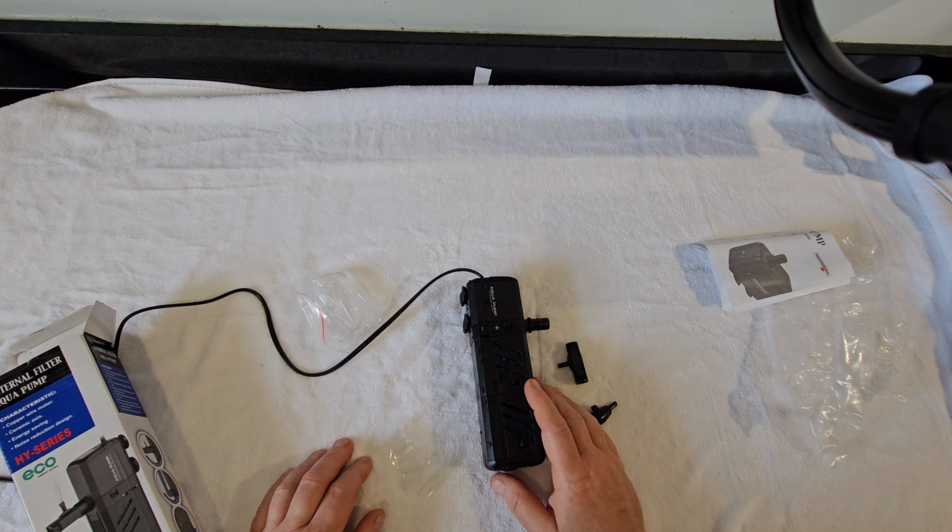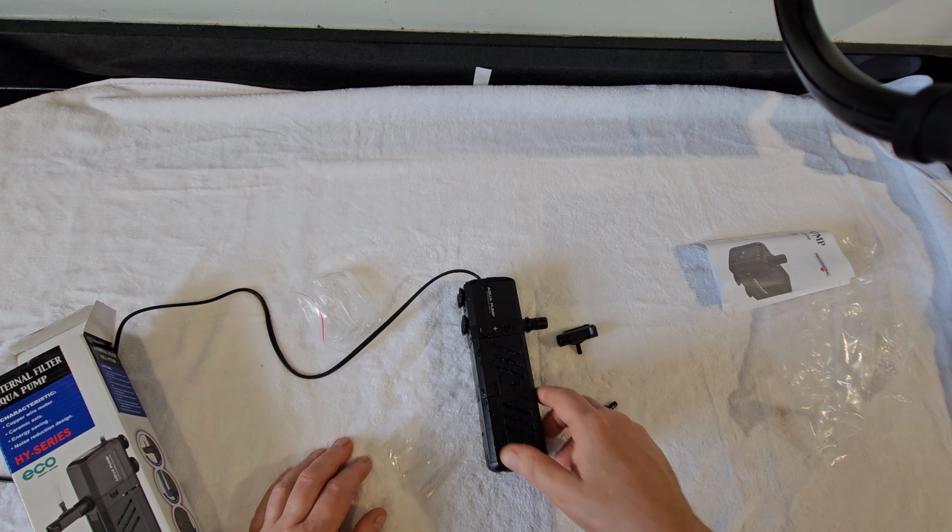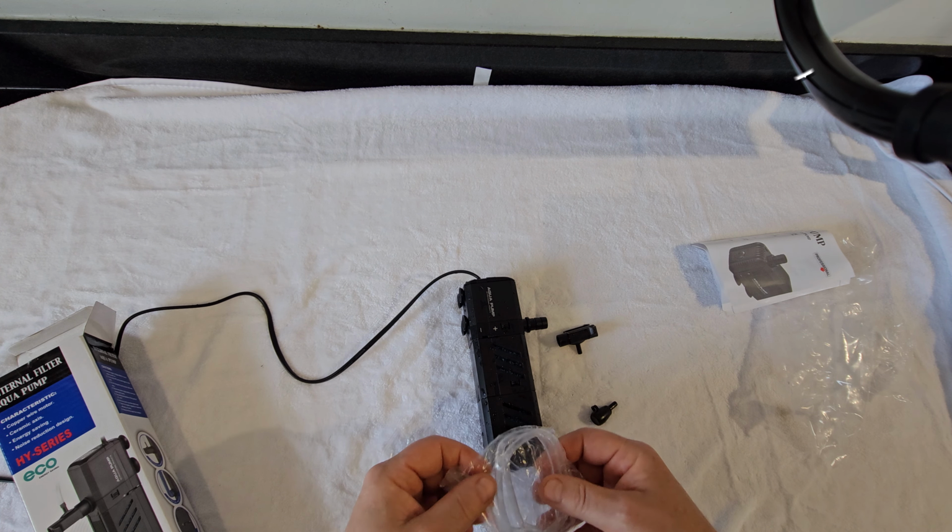And don't have it in anything with babies or shrimp. Completely useless with shrimp. This would not do at all. This would suck them in and spit them out in bits.